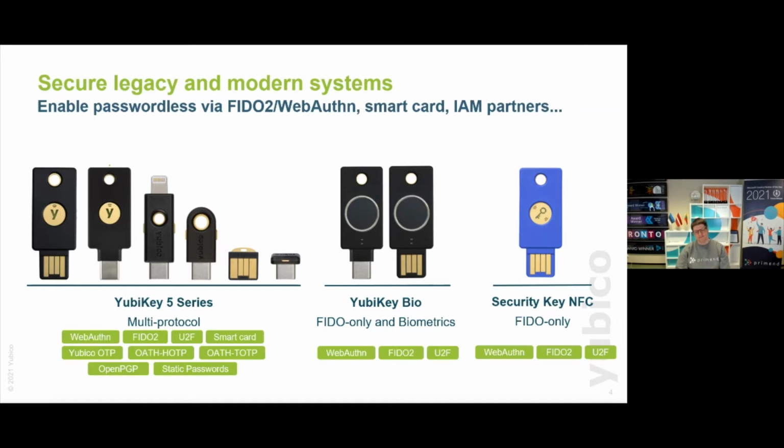From the pricing point of view, the USB YubiKey 5 series is around 40 to 50 euros, depending on where you are getting those keys. The YubiKey PIO key is around 70, 80 euros. And currently I don't remember the price for the NFC key, but it's kind of going to the same, some 50 euros per key.